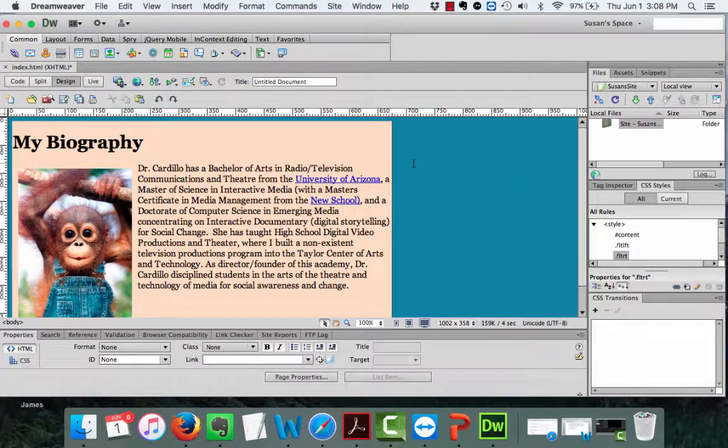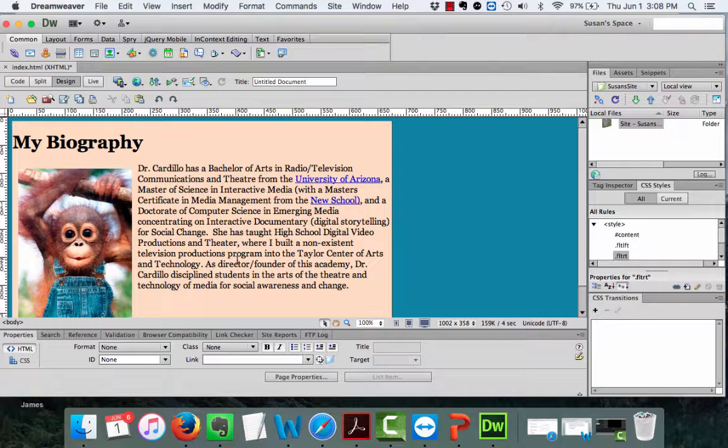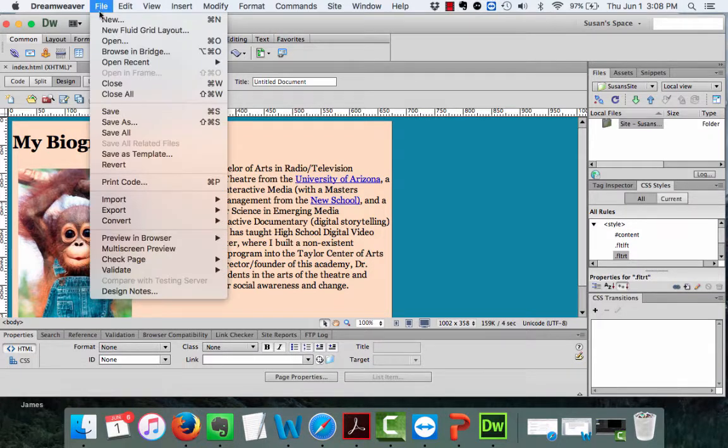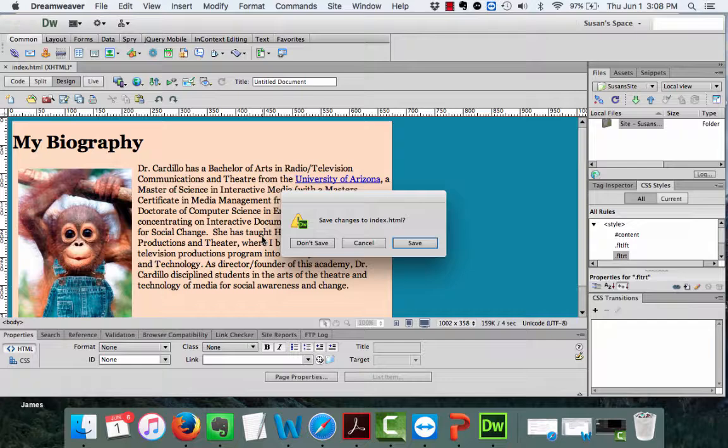Just remember that if your div doesn't have an empty bottom part, which I can get rid of again if I want to, when you go to add the color to it you will have a cutoff point, because it's stopping it from going all the way to the bottom, okay? And let me preview this in my Firefox and see how beautiful it is. Okay, have to save it every time.